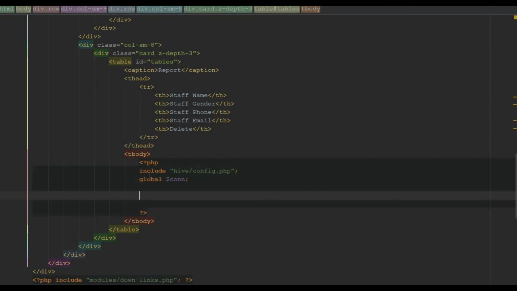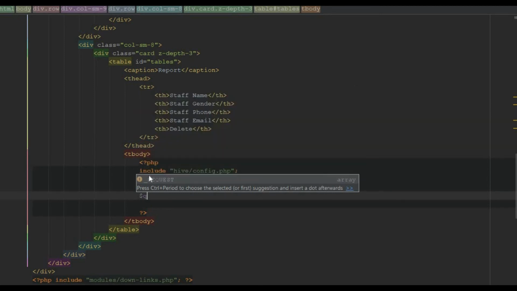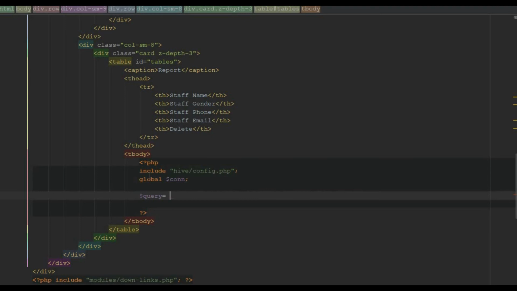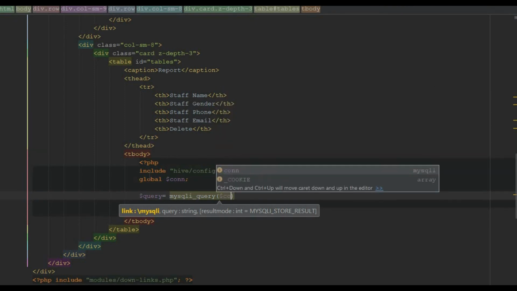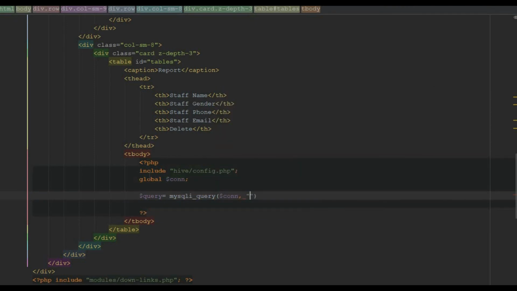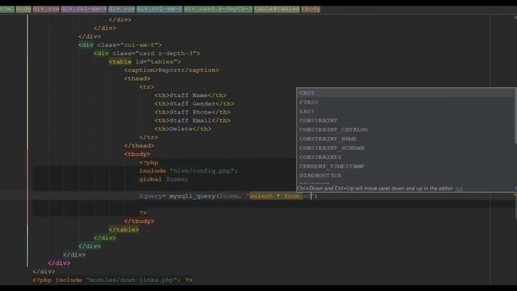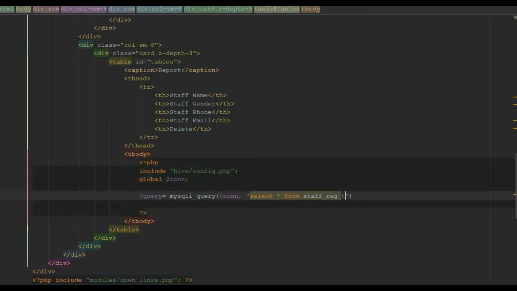All right. So now we can bring the while loop. We are introducing something new here. So we are going to bring the while loop. Okay. Here we are going to use the select. So query. Let me say query mysqli_query into bracket. Then I bring my connection string variable. Then my string will be select all from the table name. So the table name is staff_reg_tbl. Okay, so here I'm not going to add any clause because I want to get all the records.